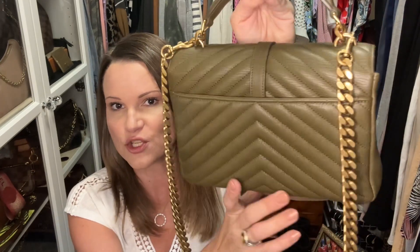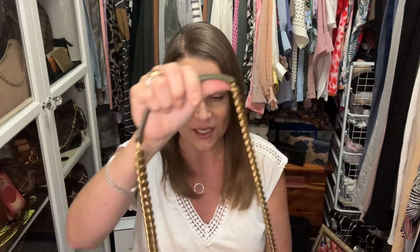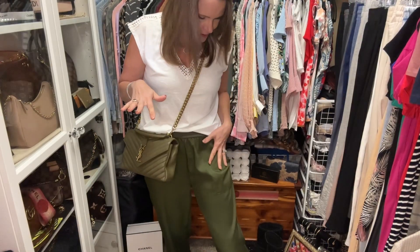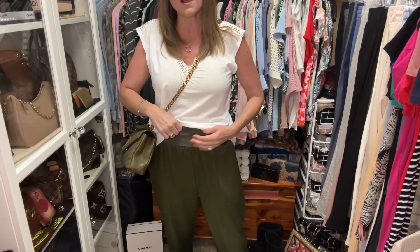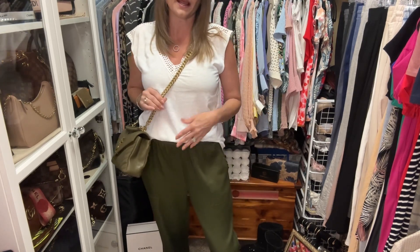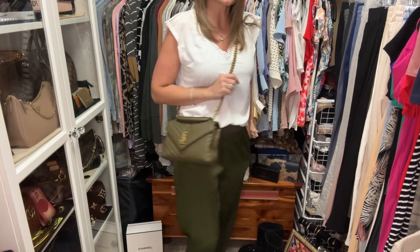It's really comfortable, washes well, and has a poly blend. All of these pieces have some polyester in them, which I love because I don't like wrinkles — the wrinkling is less because of the polyester content. The bag I chose to pair with this outfit is my beautiful seaweed green collage bag by Saint Laurent. I've been loving the collage bag lately — it's just such a comfortable bag to wear, and I love how it pairs with these new pants from Zigu.